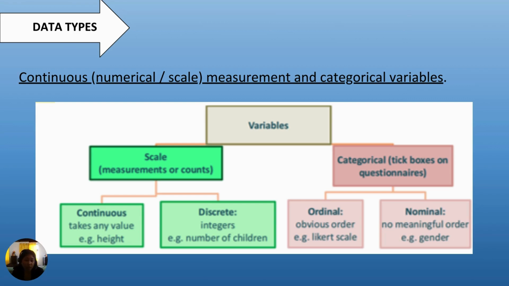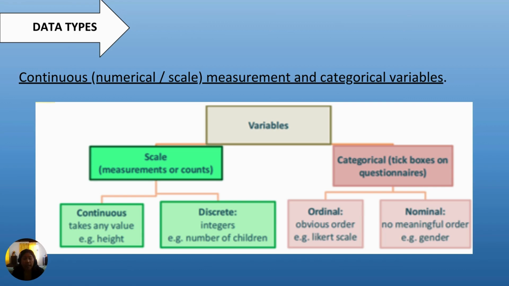When it comes to satisfaction rating, halimbawa, it doesn't tell you the value associated with a satisfaction rating, but it does tell you the category to which the one you are measuring belongs to: very satisfied ba, satisfied, neutral, or dissatisfied. So kaya ordinal data. In ordinal data we just know one is higher or better than the other, but we can't exactly say how much more or less is the difference.